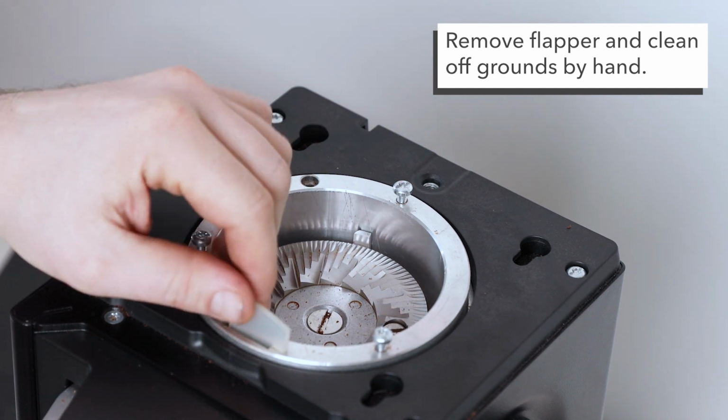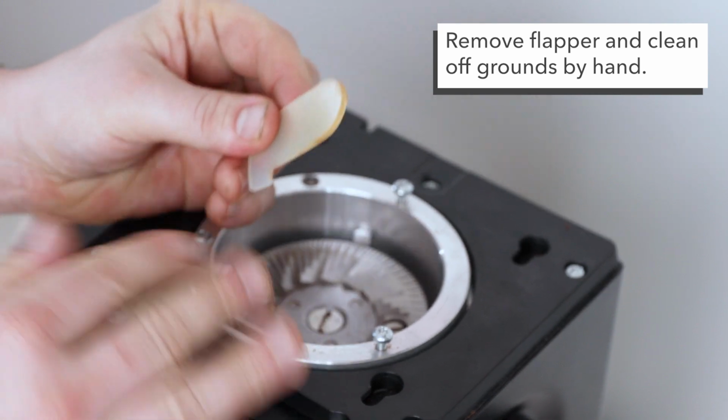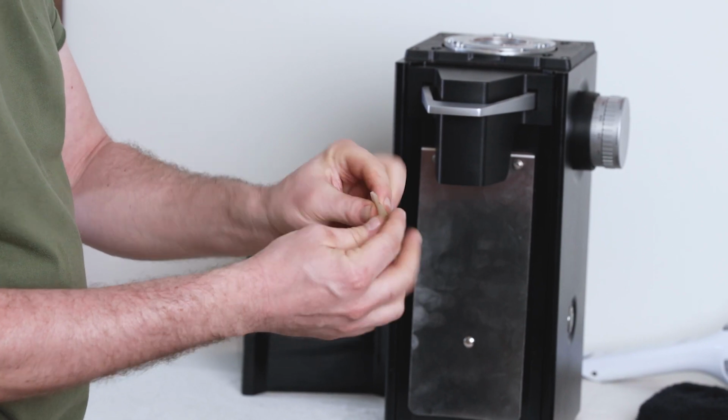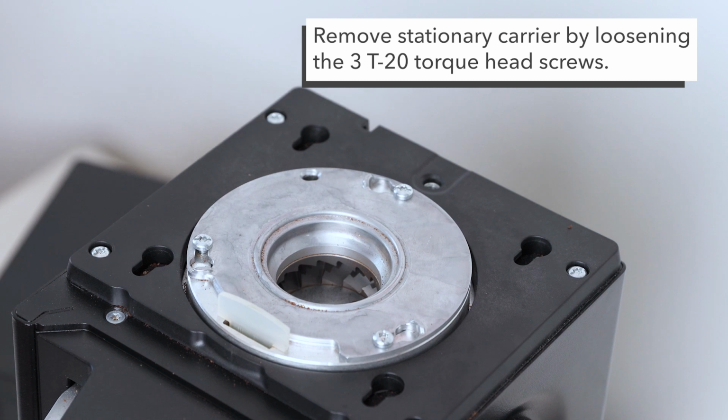Next, we're gonna remove the flapper. Just wanna clean the flapper off with your hands. Wanna make sure it's dry when it goes back in, just cleaning off oils and any coffee grinds that may be on it. And then next, we're gonna go ahead and take off the stationary carrier.